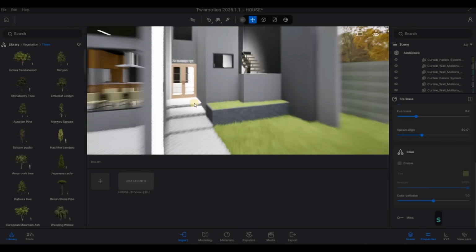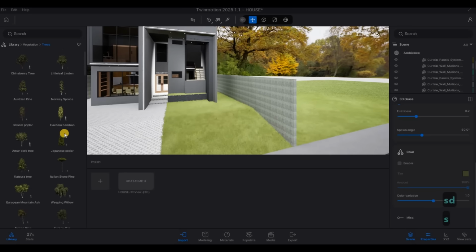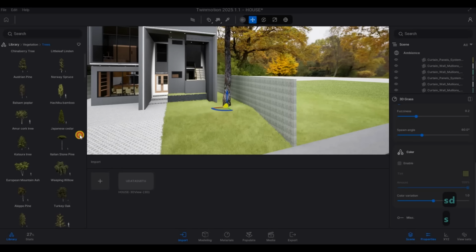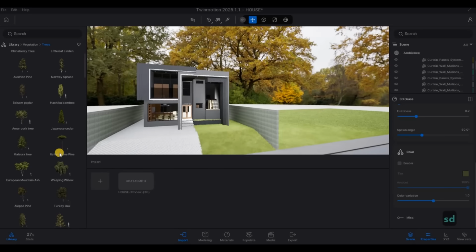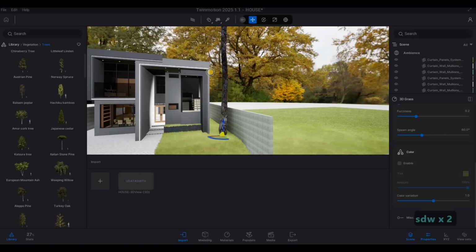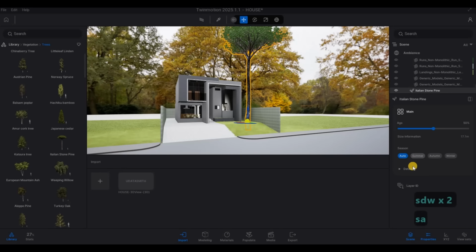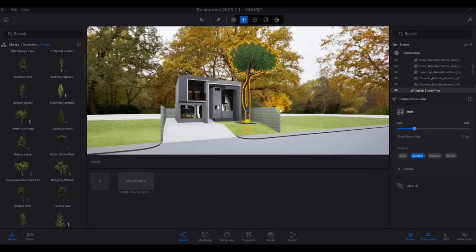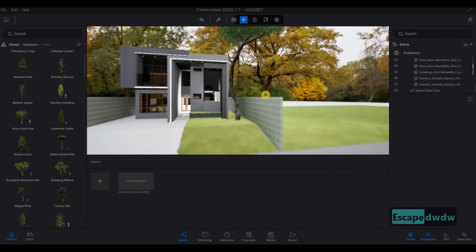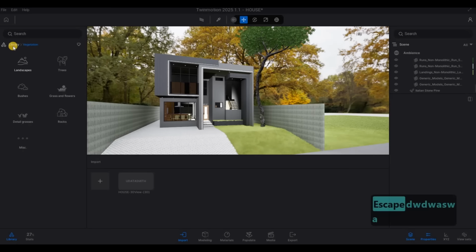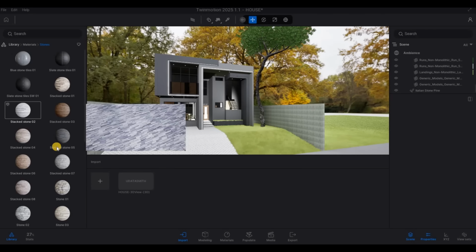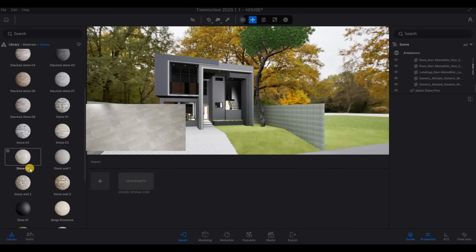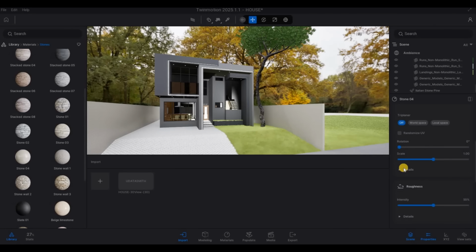And it's a matter of adding trees that looks really good. And then I want a stone material on this side.